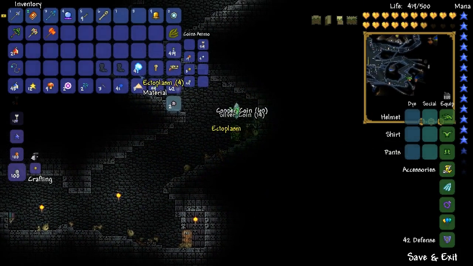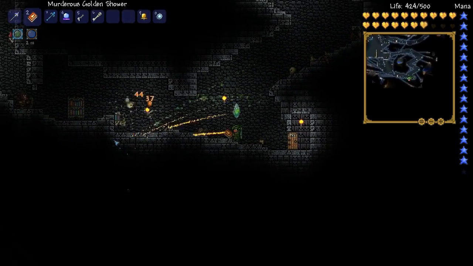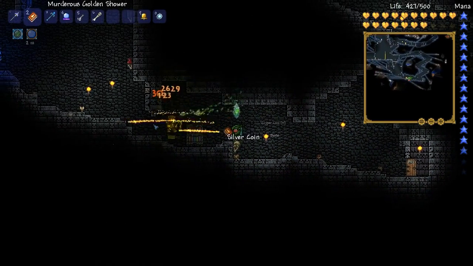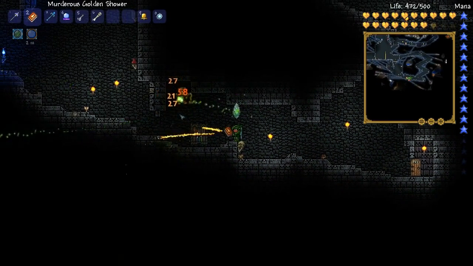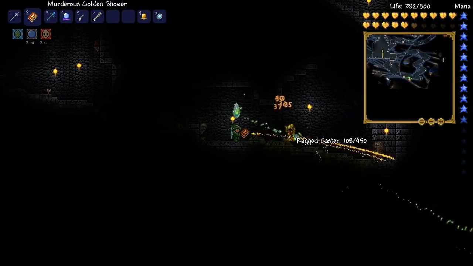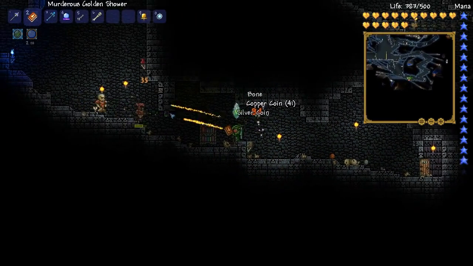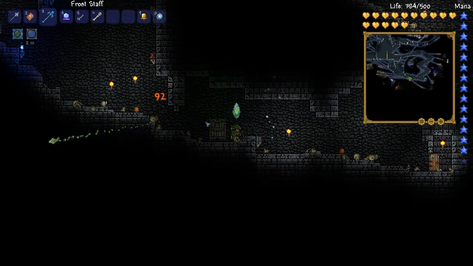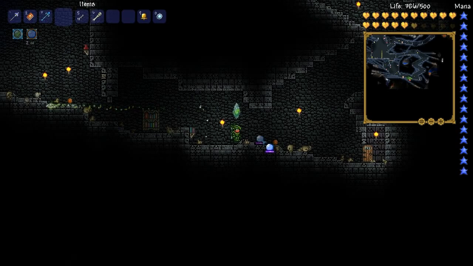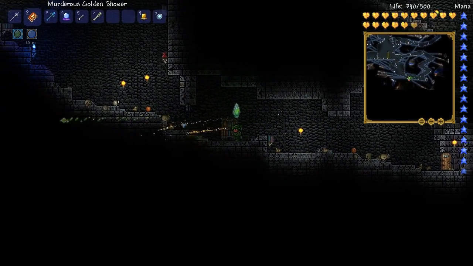Ectoplasm. Yay, got 1 more. So it seems like I'm at the bottom of the dungeon. This might be all there is to kill now. Although I've heard there's a mini-boss down here that I just haven't seen yet. So what I might do is just spend a fair bit of time farming stuff down in the dungeon. Farming stuff is my favorite thing to do, guys.